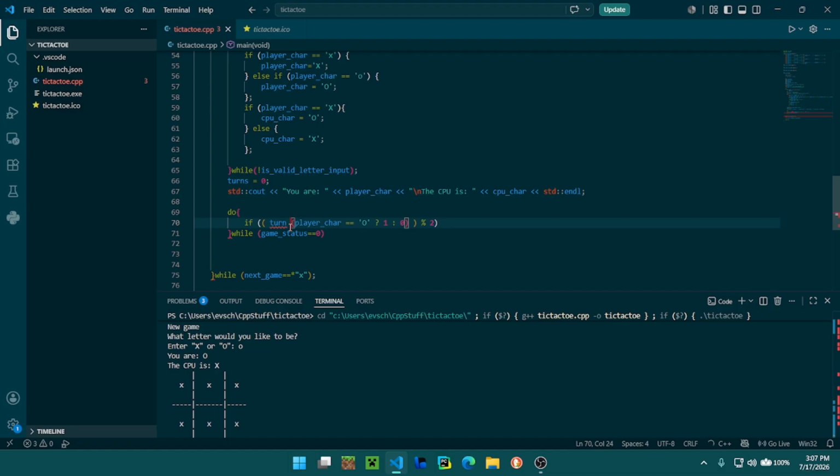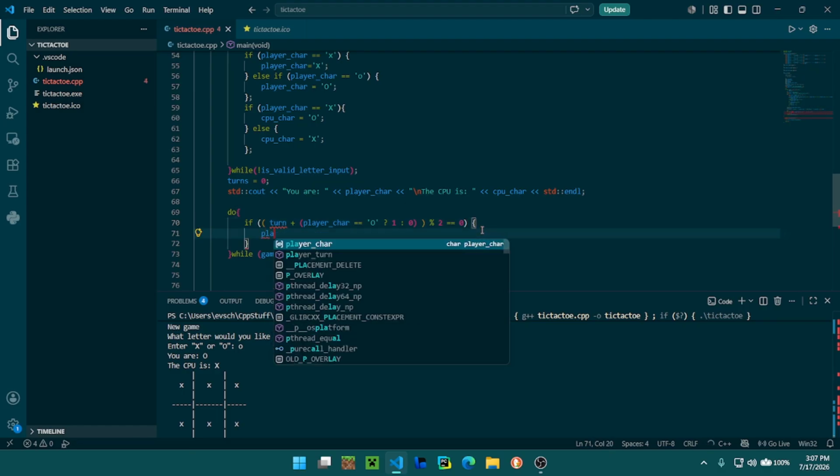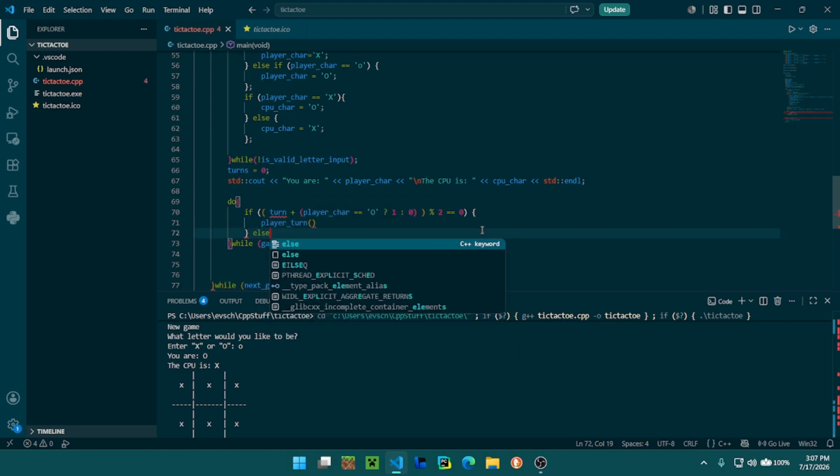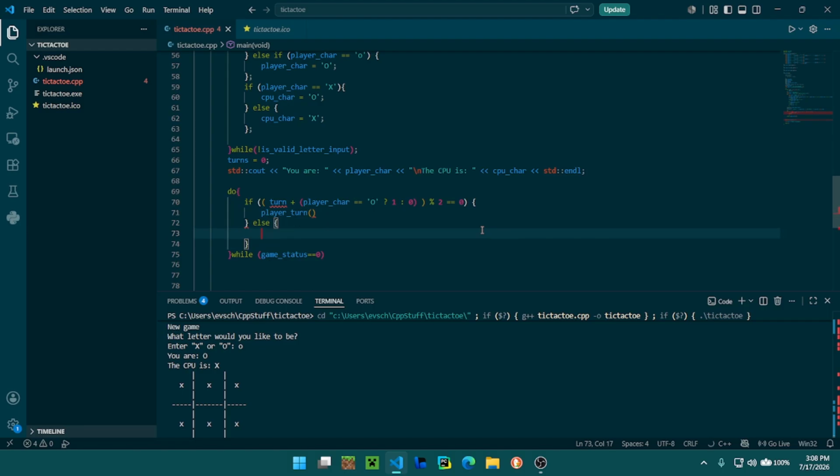And turn plus. And let's do if that's even. So if this is even, turn 0 plus 0 %2, so 0. So that means that the player should move. Player turn. Else, then it's the CPU's turn.